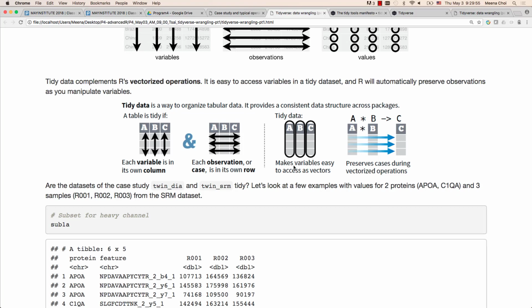However, what we are really looking for here is a way to do the manipulation and the processing in an efficient way, in a consistent way. And after that, when you want to look at the summary, you can always go back and forth between the tidy format and the wide format.